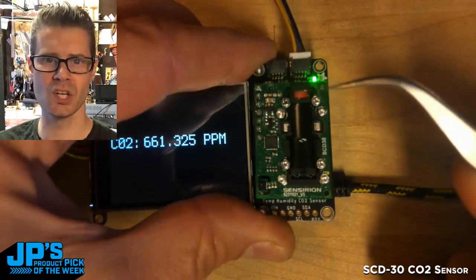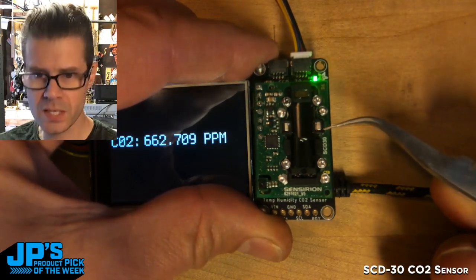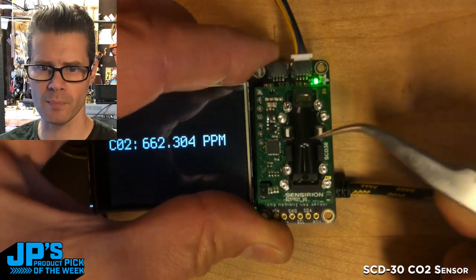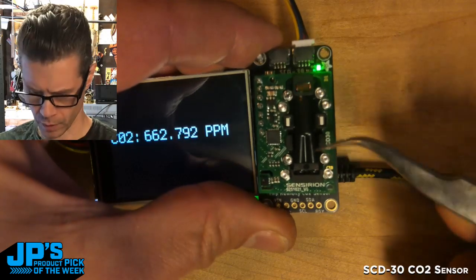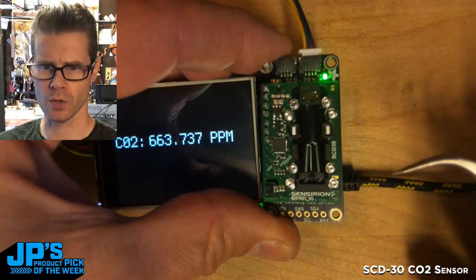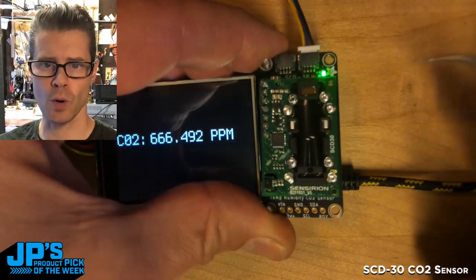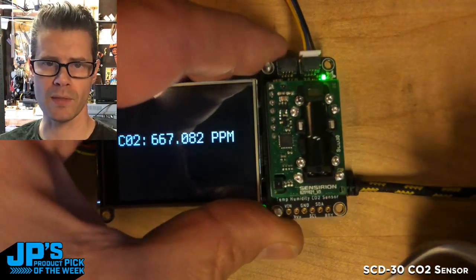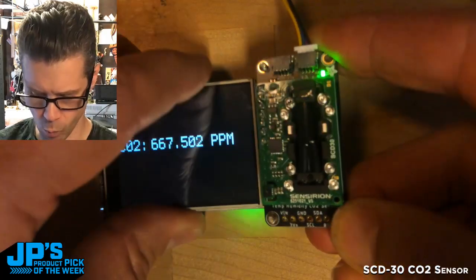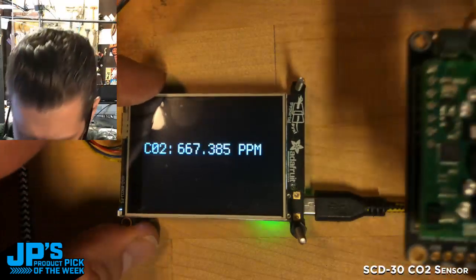So that LED lets us know when it is running its calculation on the incoming air. Air comes into these little ports on the side. You see these kind of little silver ports. That's, I believe, where the air comes in. And I don't know what these little leg bits are for, honestly. Could be a flow thing, who knows. So any air in that area is being sensed, but I'm gonna breathe on it kind of deliberately right there. So in fact, I can pull this off of here, and you can watch those numbers there as I breathe into this.